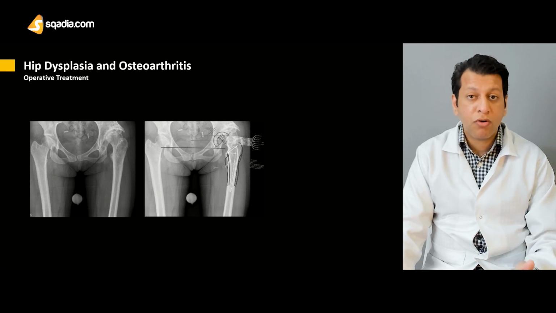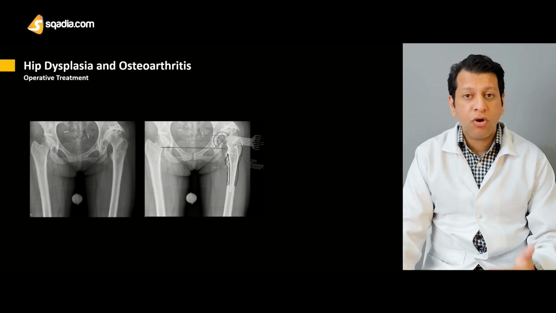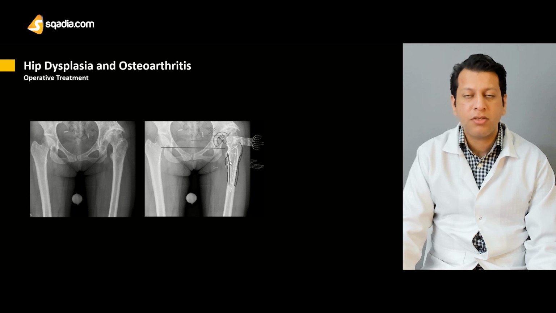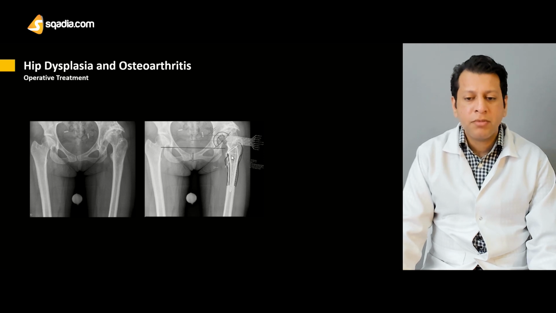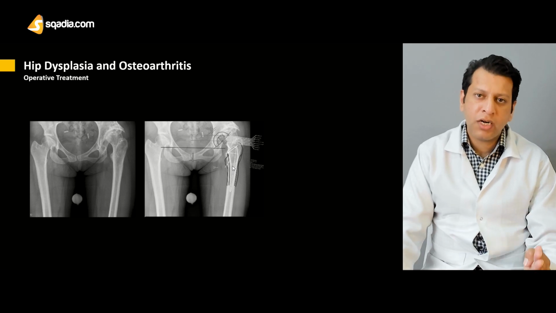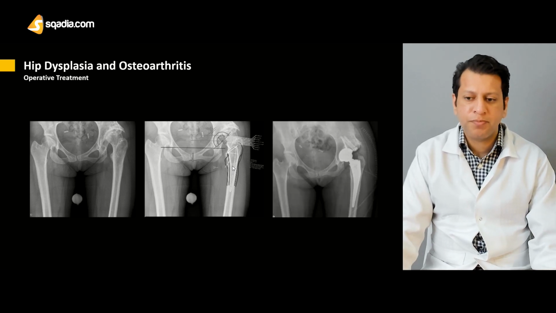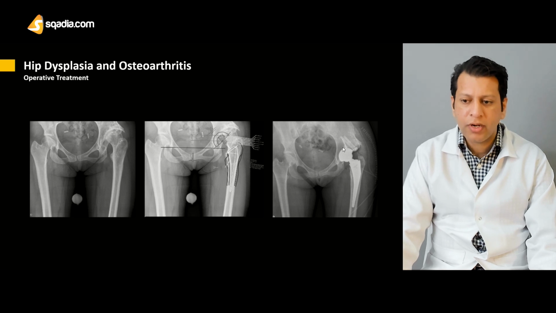We have to look at how much LLD would be there and how much LLD we need to recreate, so that the lesser trochanters on both sides are at the same level in the post-operative X-rays. And sometimes, if a lot of offset is done and the limb increases, you may have to go for some form of shortening osteotomy at the proximal femur, to remove that limb length discrepancy as well. As you can see over here.